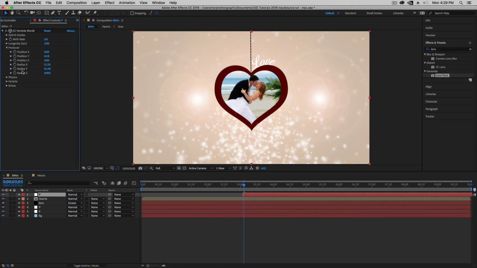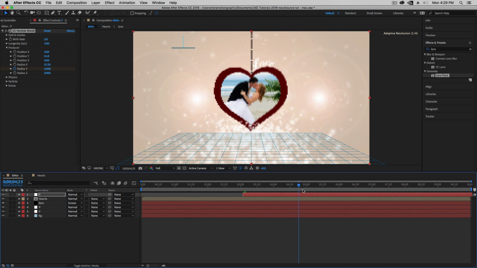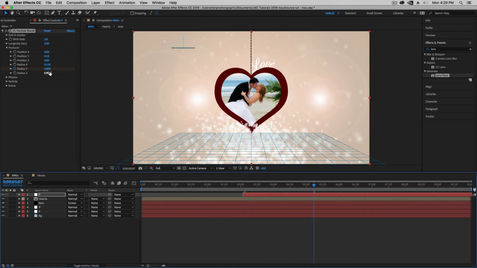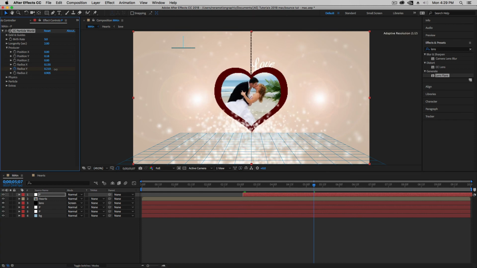Basically in producer, you know what, let me just see where the producer is. I mean the position we need to have the same. And just the radius we need to play around. So let me just go ahead, Y radius. So let me see, I think it's 0. Add a keyframe and go maybe right there, and actually, you know what? Yes, maybe right there. Cool.